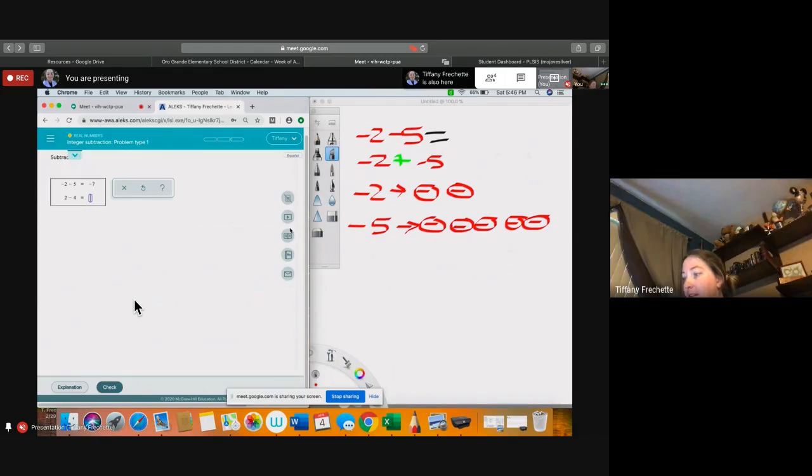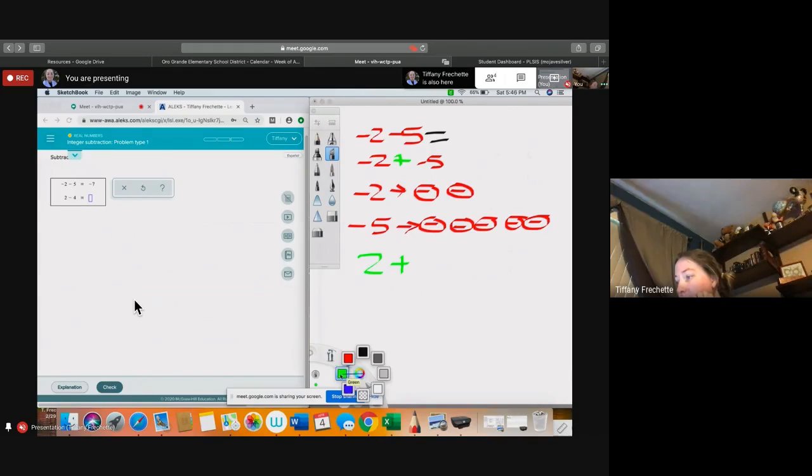All right. So this second one says 2 minus 4, but remember we're going to change it to plus negative 4. So we're going to separate out that negative from there, and we're going to say 2 plus negative 4. We're going to figure out what that is. So let's do the 2 first. So we have 2, and that's a positive 2 because there's nothing in front of it, which means it's positive. So I have positive, positive. I'm going to be a little lazy here and not circle them. It's not really required to circle them. And then we have negative 4. Oops, why did that negative come out green? That's interesting.